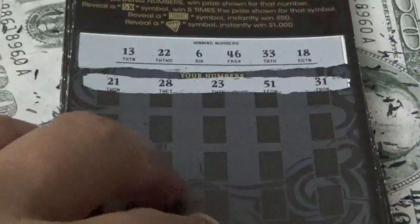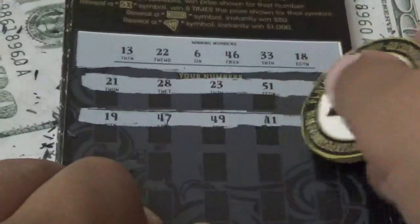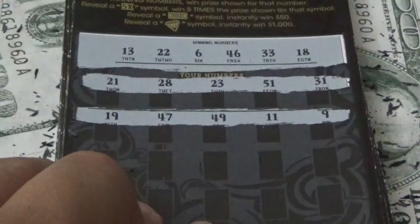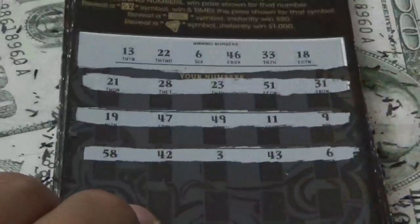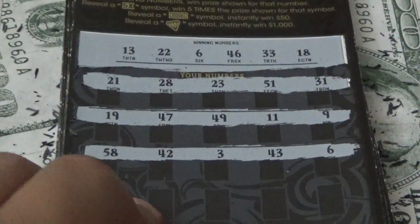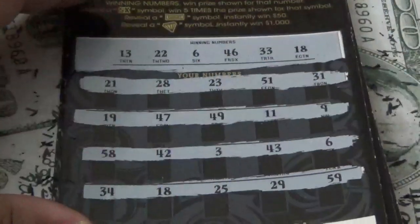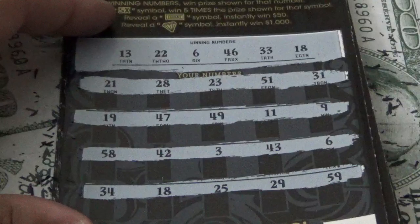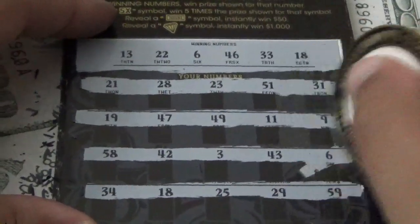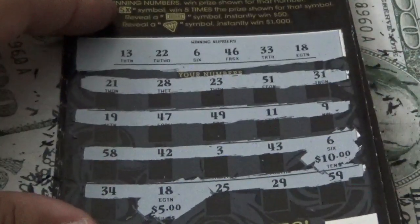21, 28, 23, 51, 31. 19, 47, 49, 11, 9. 58, 42, 3, 43, 6. Finally, got a match. Goodness. 34, 18. Got another match on the 18. 25, 29, 59. All right, let's check out the 6. And let's check out the 18. All right, we got 15 back.